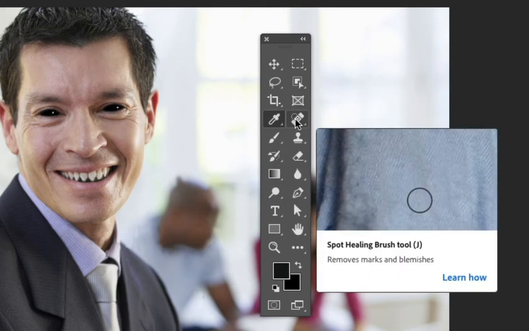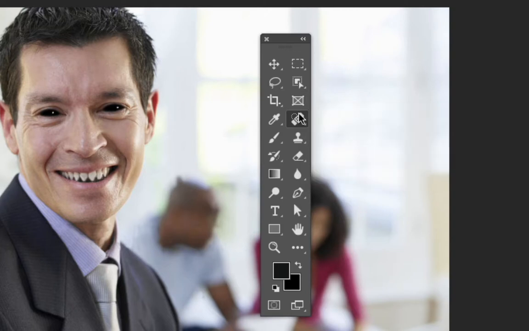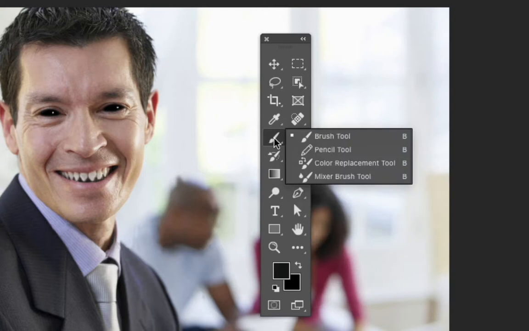Next, we're getting into the retouching tools here, and you can see that we've got the Spot Healing Brush, the Healing Brush tool, the Patch tool. All of these are different things where Photoshop does some stuff for you. And whenever you have Photoshop or any sort of AI do art for you, sometimes it can be bad. Also, the Content-Aware Move tool, which is something that is a wonderful demo, but we never ever use. And then the Red Eye tool, which Alan doesn't really need. But if you ever have those photos that have a little bit of red eye from the flash, you can get rid of that. Now we've got into our brush tools.